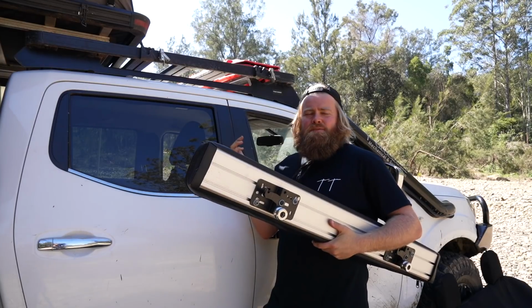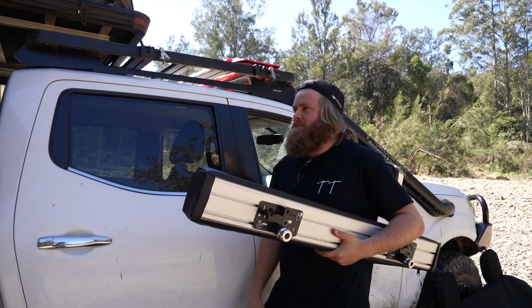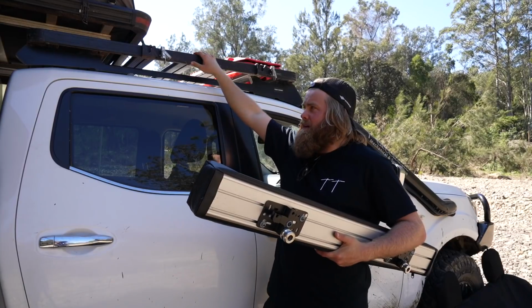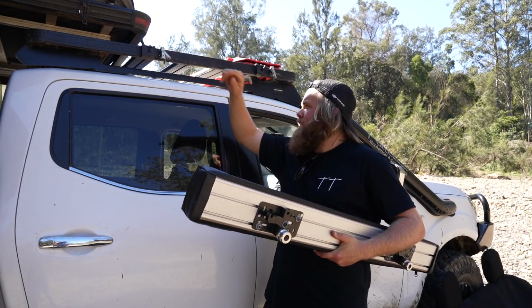For showering slash keeping clean on the road, we just have streams in rivers. That's what I always do. I really like doing that. But this is here if I need it, so you fold it out and then you got a nice little shower set up here. And then you can use that solar shower thing I had before.